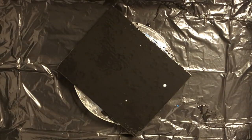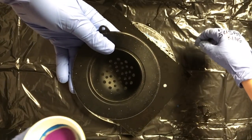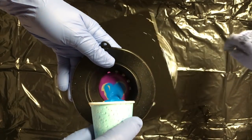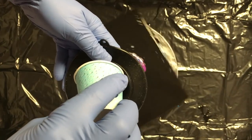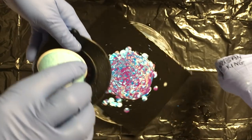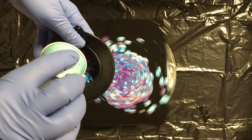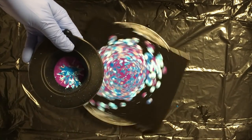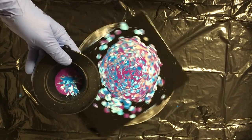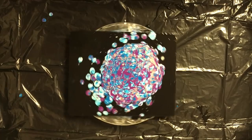Okay. So you're going to hold that, and you're going to pour while I spin. Okay, you want me to start? Yep. I told you not to pour it all at once. Told you not to pour it all at once, didn't I? It didn't work. That didn't work.